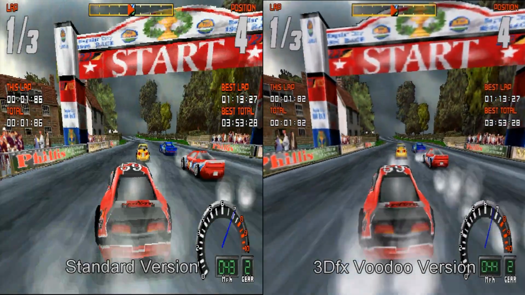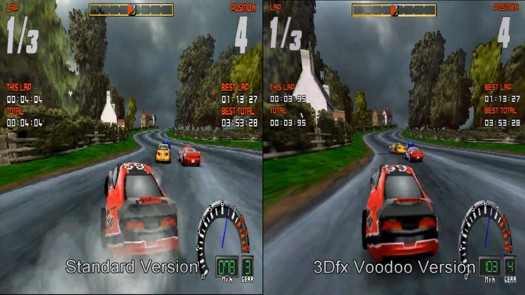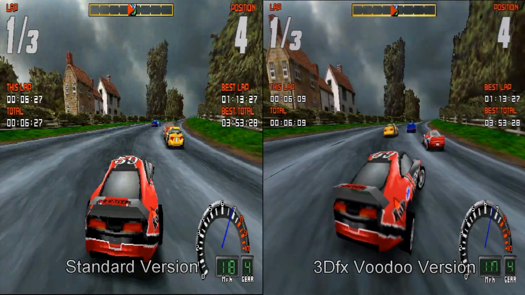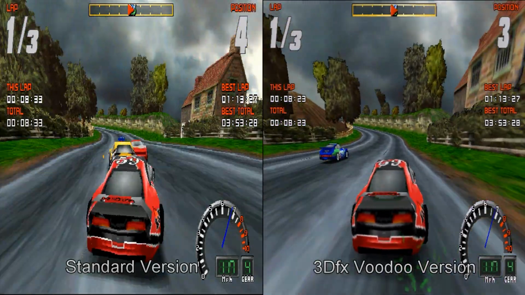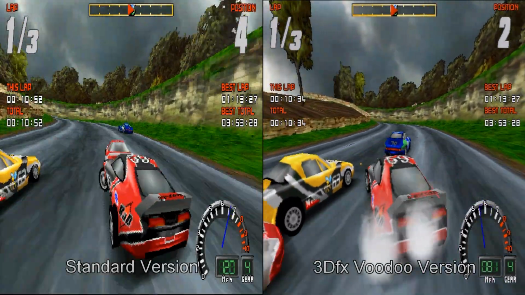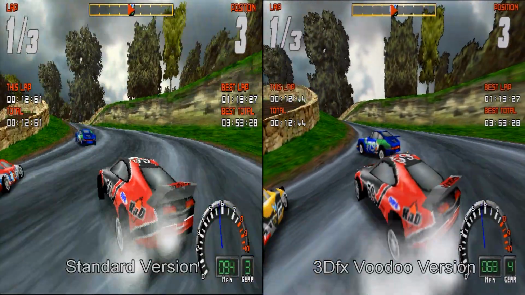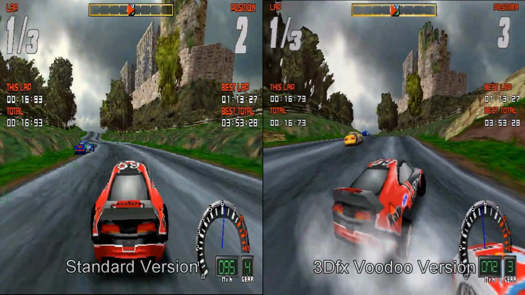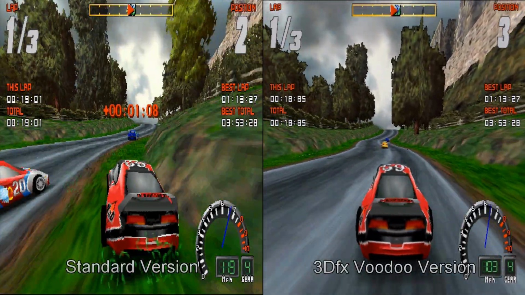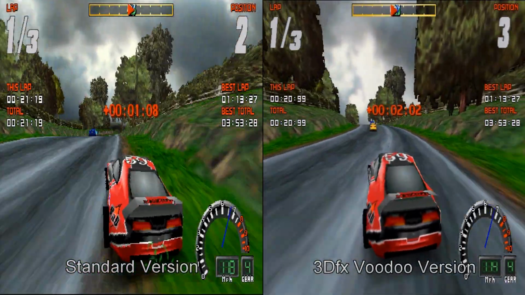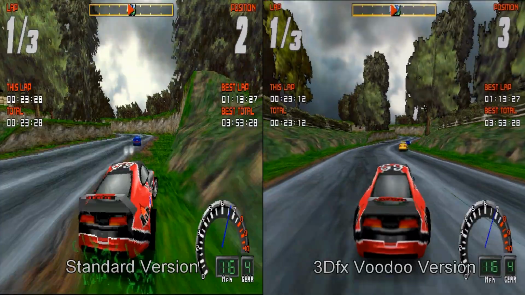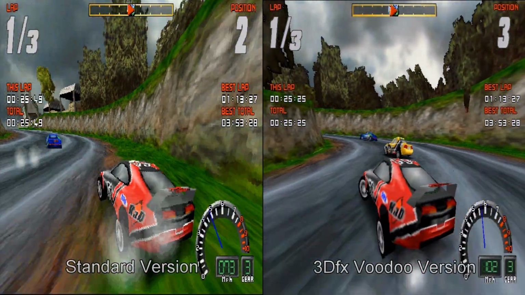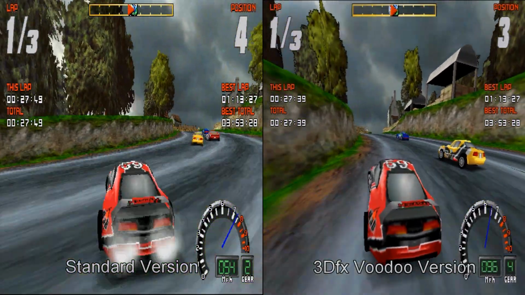And here we have the 2 versions side by side. If you ever wanted to know what the 3DFX Voodoo difference is, just look at this example. If you had a 3DFX Voodoo back in the day, you know exactly why we love them so much. These cards changed gaming. Many established graphics cards companies got caught with their pants down, and it forced everyone in the industry to either adapt or perish.